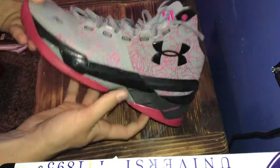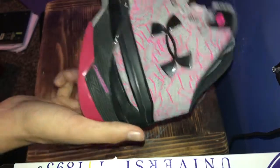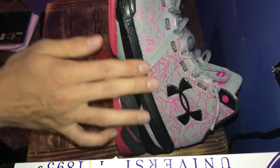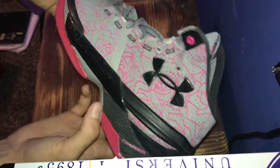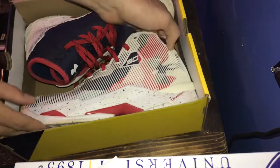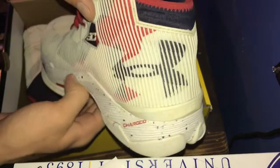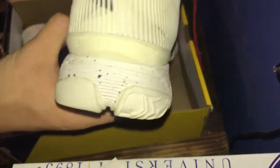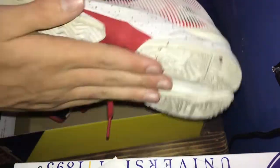The Curry 2s. I don't have the box for these. It's pretty awesome — his motto 'I can do all things' is right there. Really amazing shoe, and it was gorgeous too. I love the Mother's Day edition. This was a special edition — only like 4,000 of these were released. This is my first basketball shoe and I absolutely loved it. This next model was kind of a letdown — it's the Curry 2.5. I got this in a 9 and I can't fit into them or else I'd wear them all the time. Pretty awesome design. 'I can do all things' in Braille right there — that's pretty cool. He definitely was creative. I'm not a big fan of his shoes now, but I definitely love the first three models of his sneakers. And that's all for the Currys.